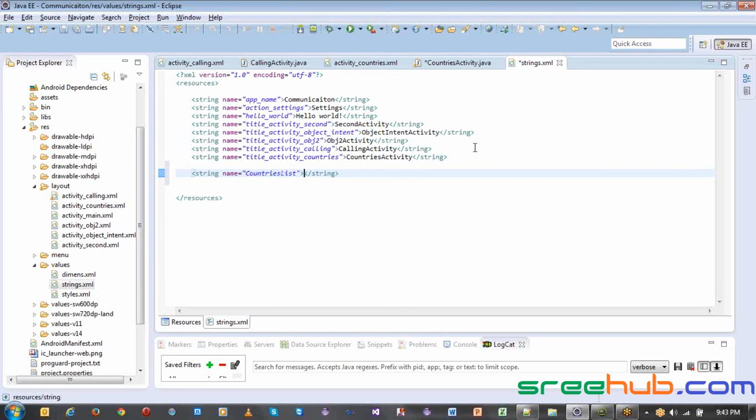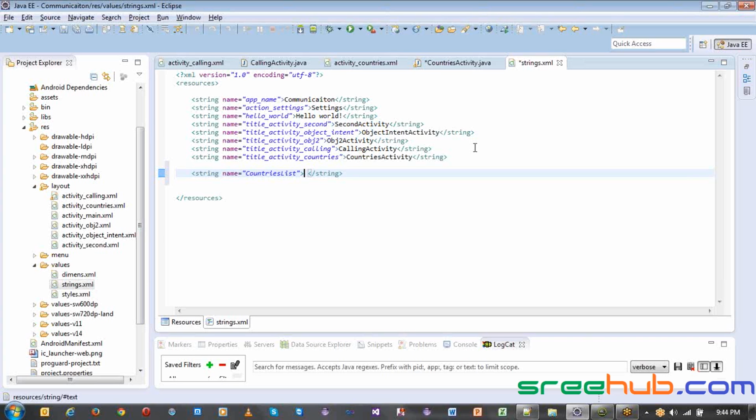I want to give the list of all the countries we have, with semicolon separated, using a separator so that I can fill my array list.